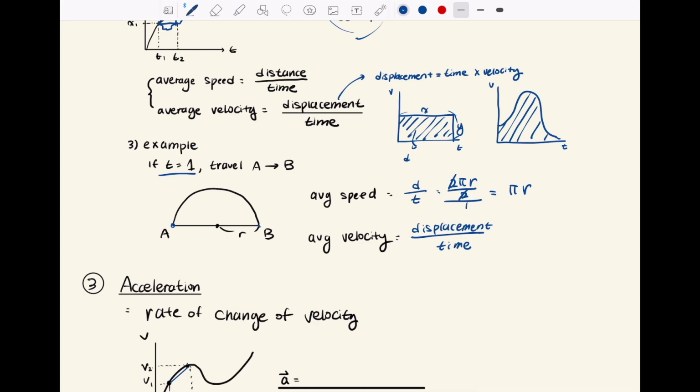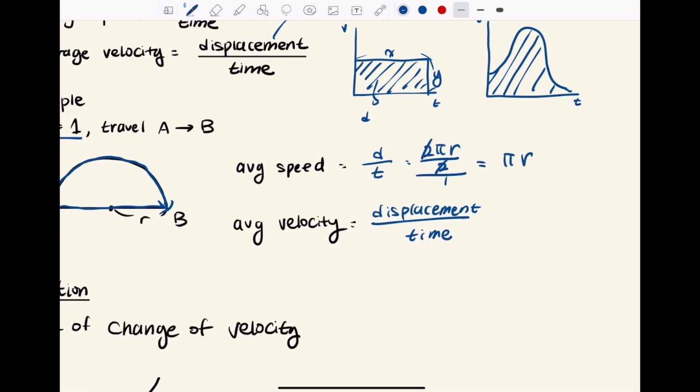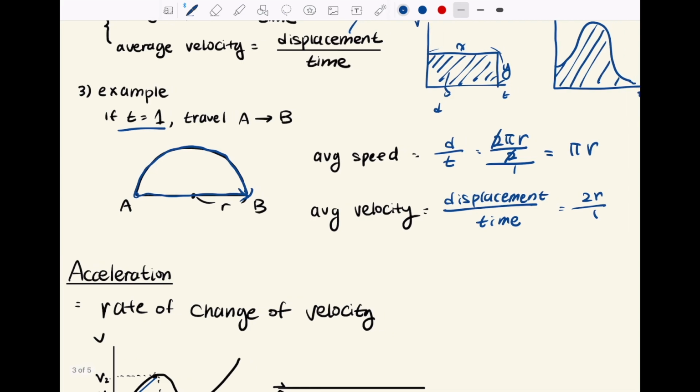And therefore, although the person has moved through this path, the displacement itself is only 2r, because the person has technically only moved that much. So the displacement is basically the distance. When we talk about distance in math, you generally consider the notion of distance as the shortest pathway from point A to point B. And that's how we consider displacement. So the displacement would be 2r over 1. So note how an average speed and an average velocity can be very different due to the definitions of them.